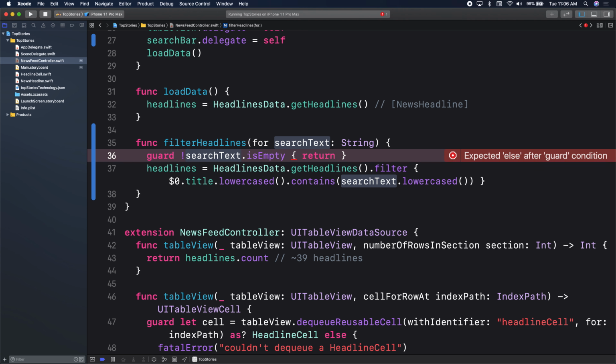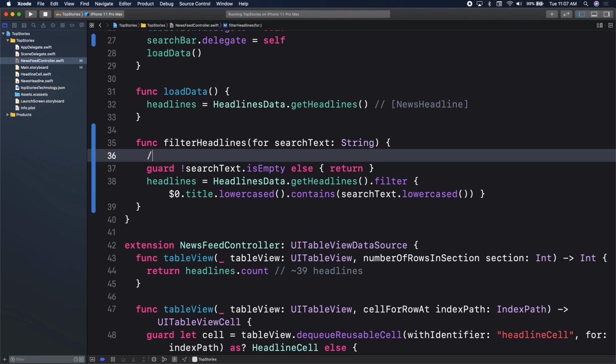If it is empty, return. So in my filter headlines, I'm guarding against my search bar calling some search query where it's empty. If it's empty, just simply return. I don't want to make that call. So here, what are we doing? We're guarding against an empty search query.